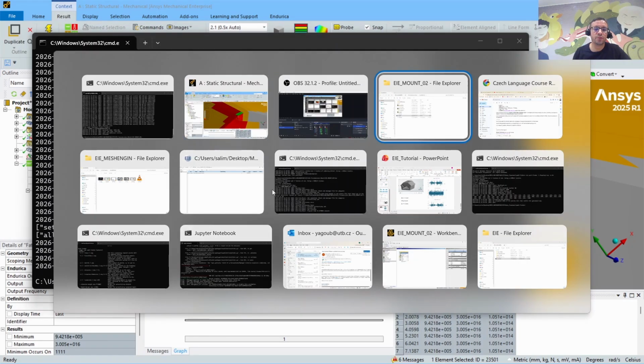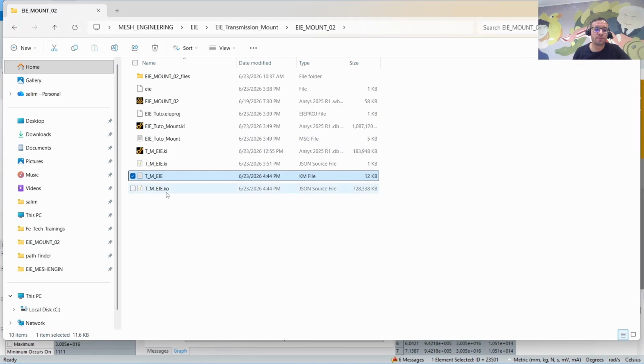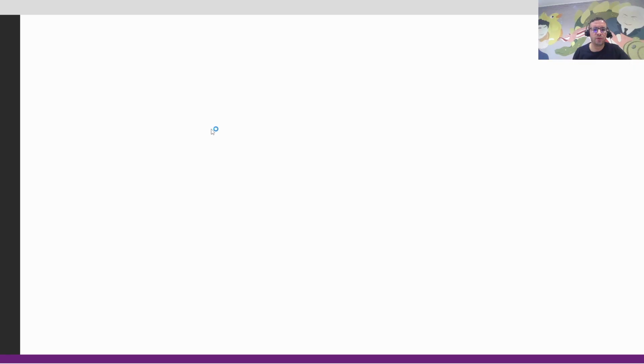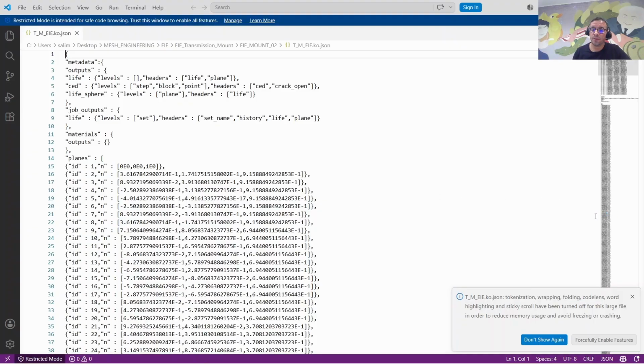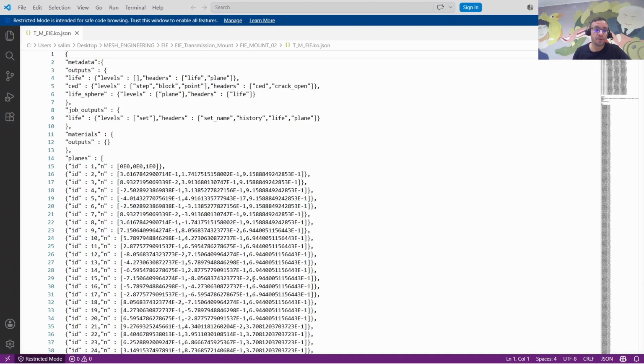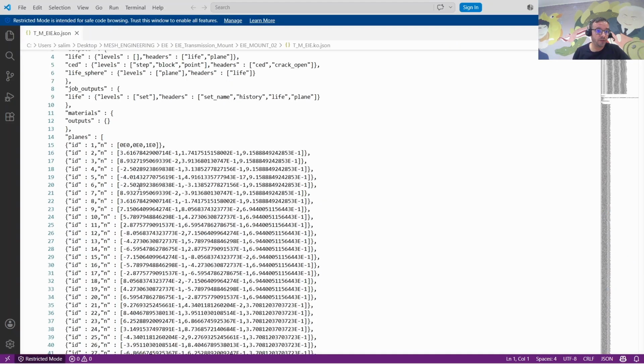If we want to know the coordinates of this plane number 4, we need to open this scale file and look for the planes and look for plane number 4, and see what the coordinates of this plane are. Or we also have the possibility to visualize the critical plane sphere in the Endurica viewer.